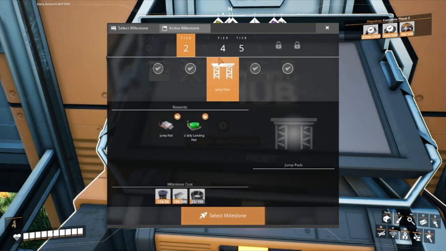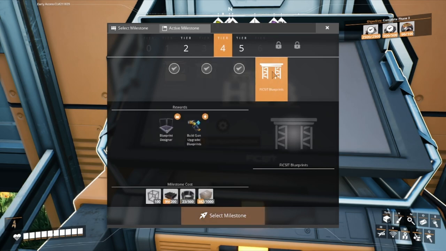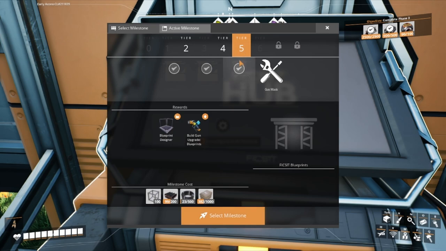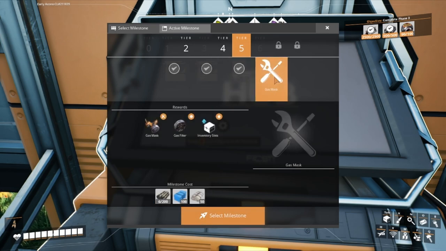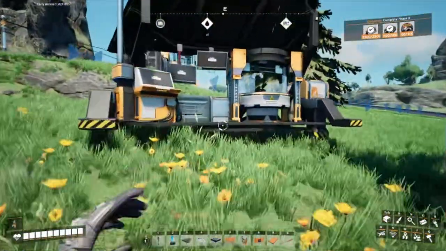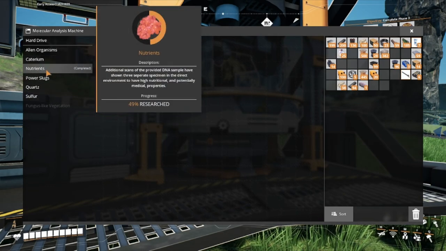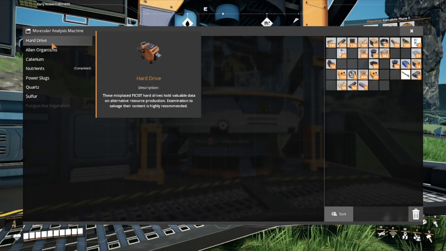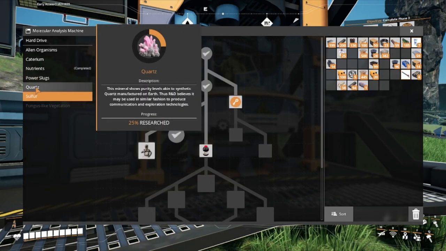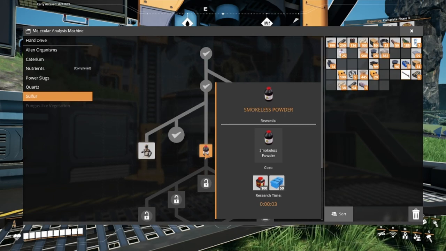Jump pads, not necessarily need that, but we can do some stuff with that later on. Blueprints, could possibly unlock that. And gas masks, we should probably unlock gas masks, but we need to get the fabrics, which I don't think I have unlocked yet, which needs mycelium. Do have some stuff in black powder, smokeless powder.